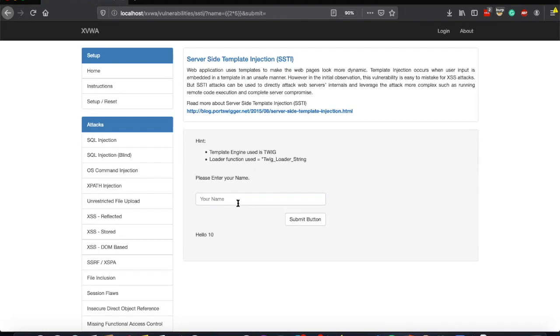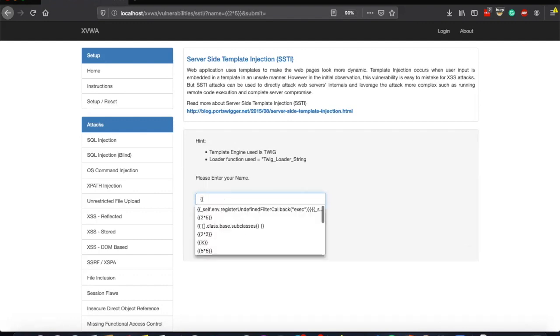So the impact here is that, as we were discussing earlier, most of the templating engines have inbuilt API calls to execute commands, right? Using those, we can actually execute commands on the server where the web application is hosted.